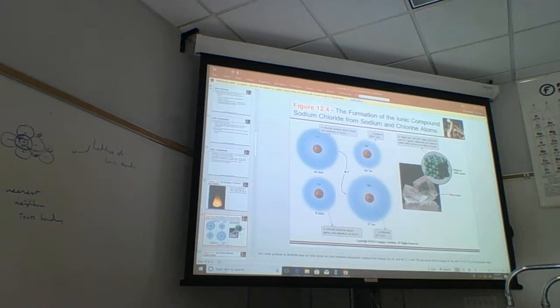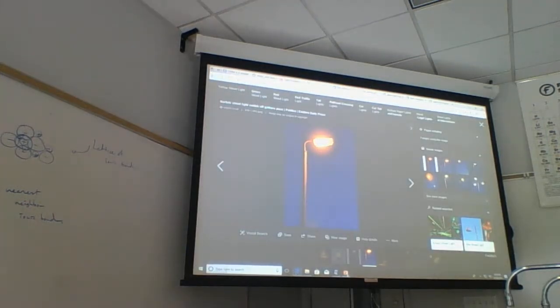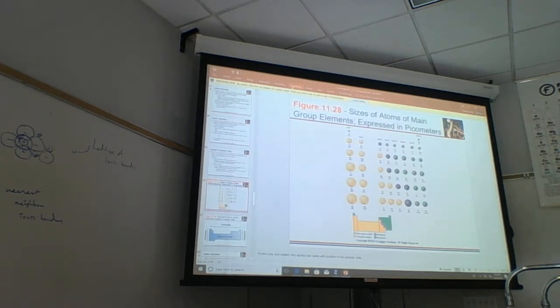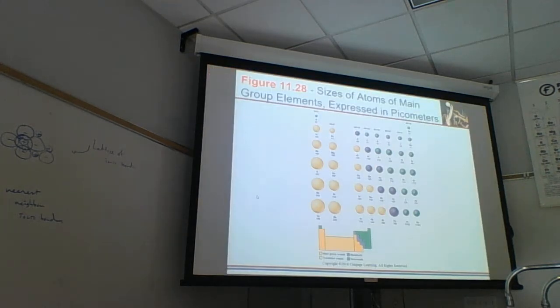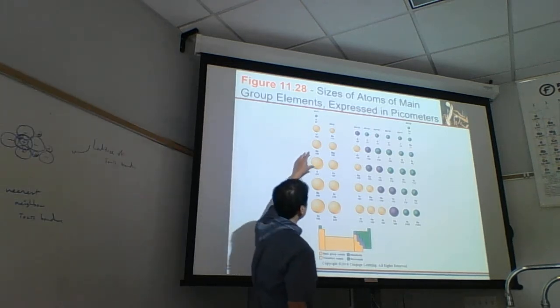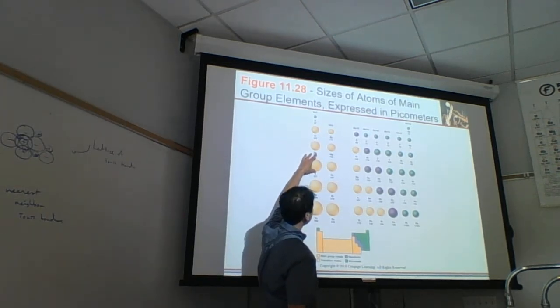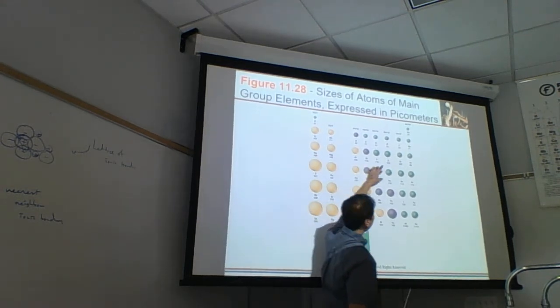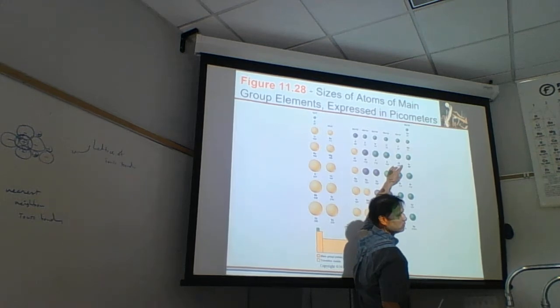Meaning this. Well, you don't have to do it yourself because other people will do it for you. But what you have to do is visualize this. If we form a cation, all of a sudden the size is going to be cut in half. And then when we form the anion, what's going to happen? The size is going to double.